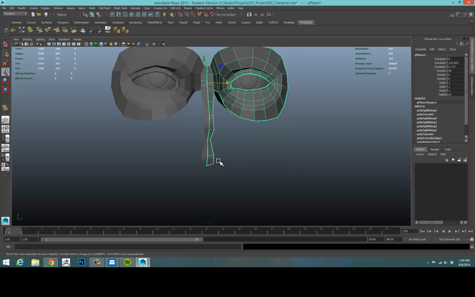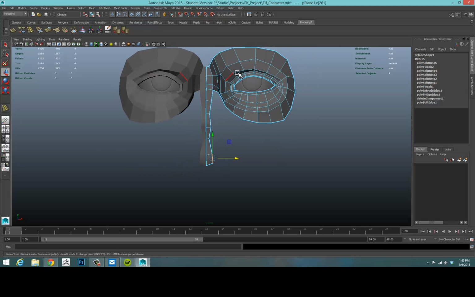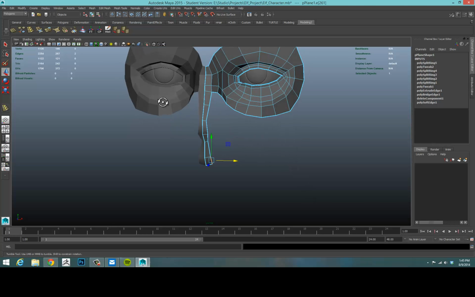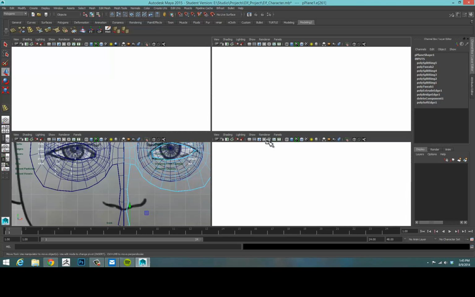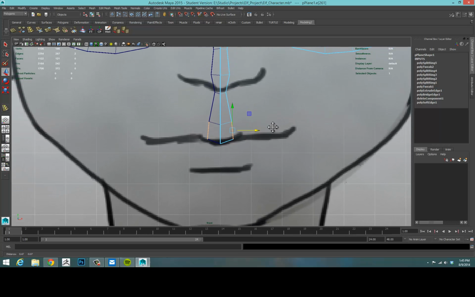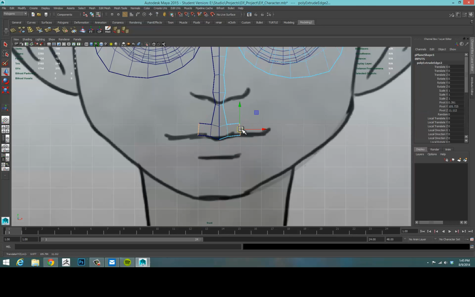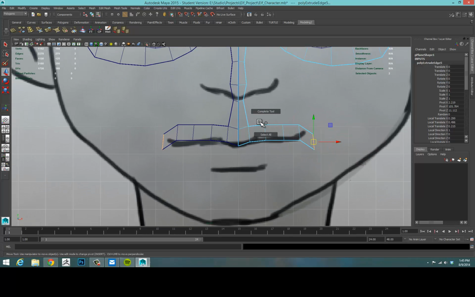All right, so the next thing I'm going to do is grab this edge here, and I'm going to do what I did with the eyes. I'm just going to go around, except instead of doing one full circle, I'm only going to do half the circle because the other half will be mirrored from this instance geometry on the right side of the face. So let's do this from the front view since we're sticking to the front view a little bit more. So I'll grab that edge and do something like that.